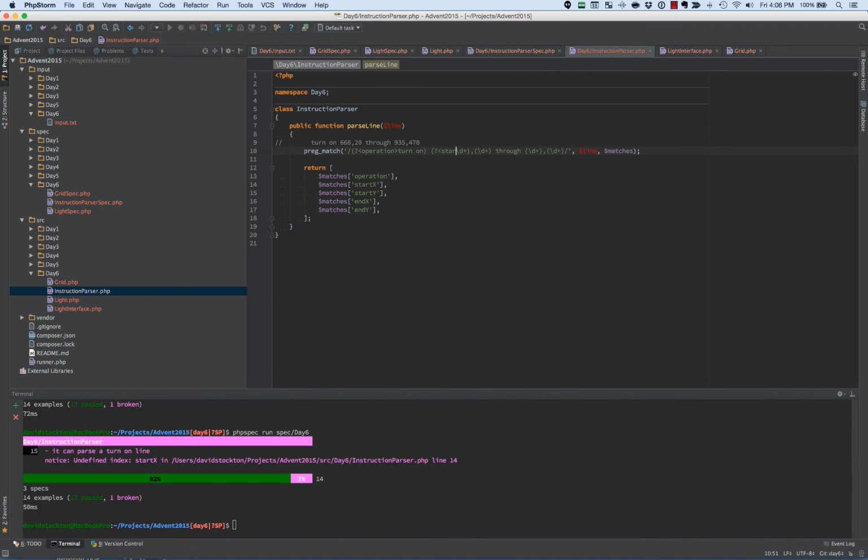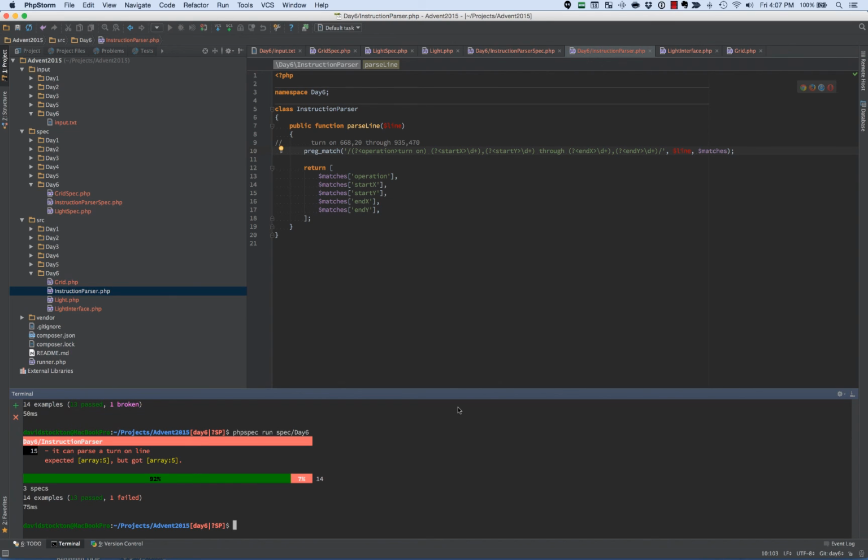So we'll do start x, and I'll copy that, come over here, start y, and we'll put it over here, and we'll go end x, whoops, end x, and end y. Okay, so now all of these should have named capture groups, so this should work.